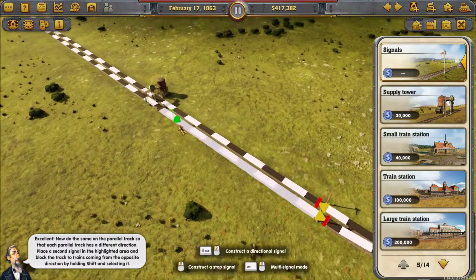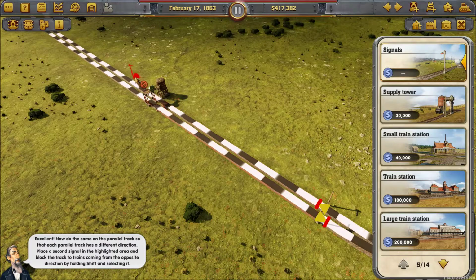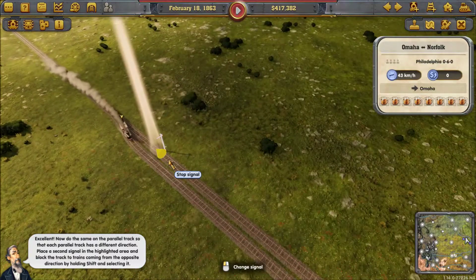Now do the same on the parallel track so that each parallel track has a different direction. Place a second signal in the highlighted area and block the track to trains coming from the opposite direction.